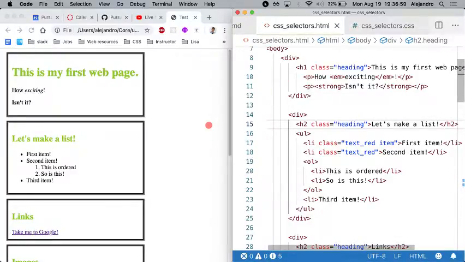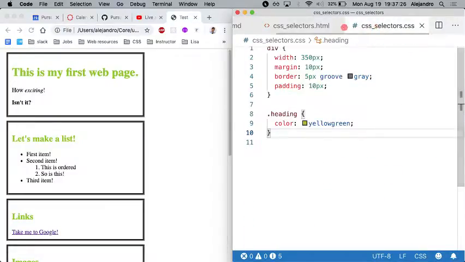What's another example of when we would use a class, in a different context than headings? Hubel? That's a good one. If you have a group of pictures and you want to make them all the same size, we could use a class for that.